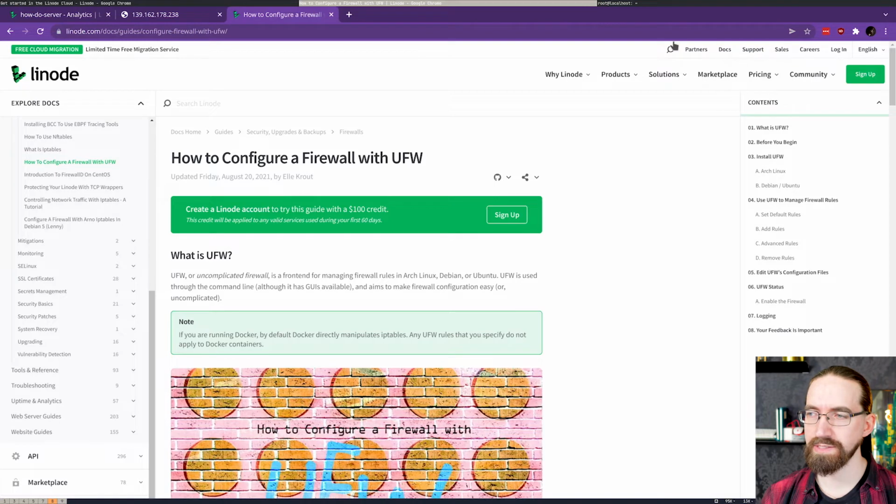Now, Linode also offers documentation for doing a ton of things with servers, and one of them covers UFW, which I've heard is a more approachable firewall configurator than IP tables. So I'll link that as well. You can try that. I haven't tried it. Now, it's worth being careful if you install Docker when it comes to your firewall, because Docker will typically ignore your firewall rules in certain ways, and you must take some extra care to make sure you actually protect any Docker container ports that you do want to protect.